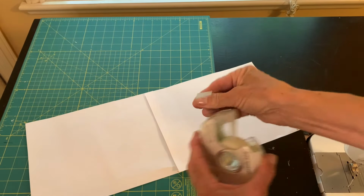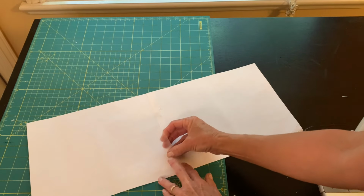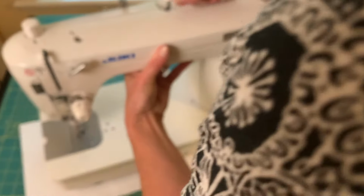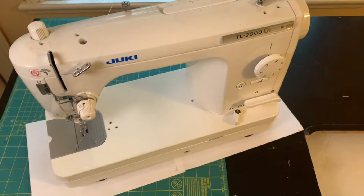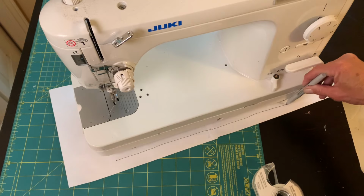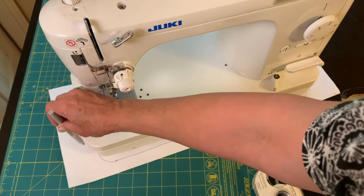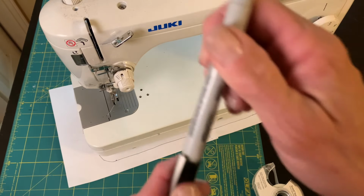So now that you've seen the desk, what I did for my husband is I got some paper out, made it big enough for my sewing machine, and I set my sewing machine on top of that piece of paper, and I just took a Sharpie and drew around the edge. I will say I made it a little big. I was worried that this hole would be too small, and I figured it's better to go bigger than smaller, and it was a little big. So you'll notice in some of the footage that he added back a little piece to make the fit more snug than it was originally, and that worked out fine too. I think he glued the piece that he added.